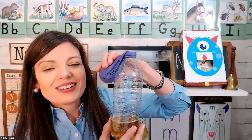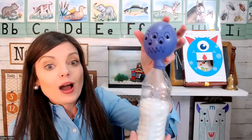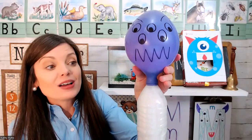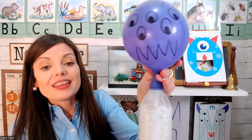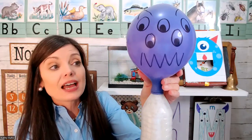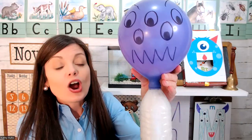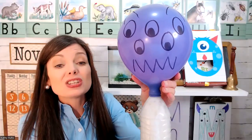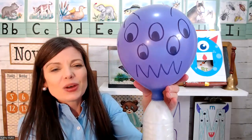Are you watching? It's going to go quick — here we go! Whoa, look at that! That monster is growing right before our eyes. The way it works is: when we mix the baking soda and the apple cider vinegar, there's a chemical reaction. Carbon dioxide bubbles are formed, and those bubbles go up into the balloon, causing it to get bigger and bigger and bigger.